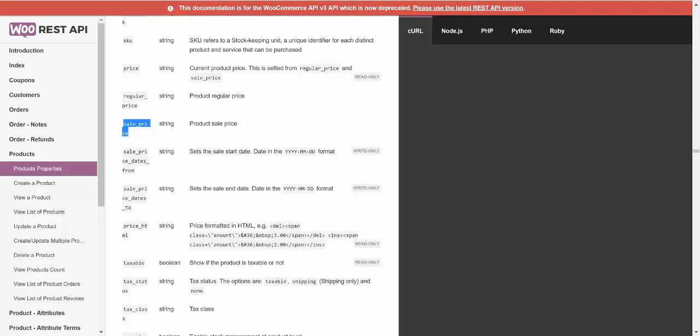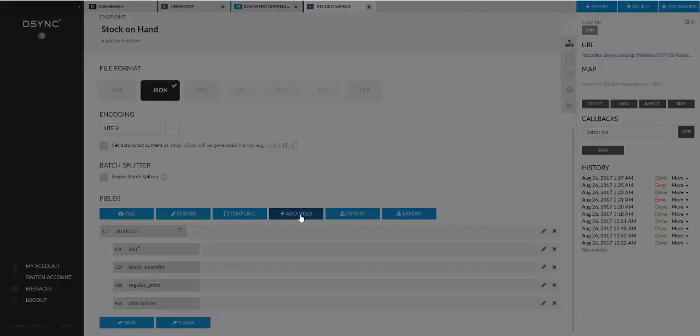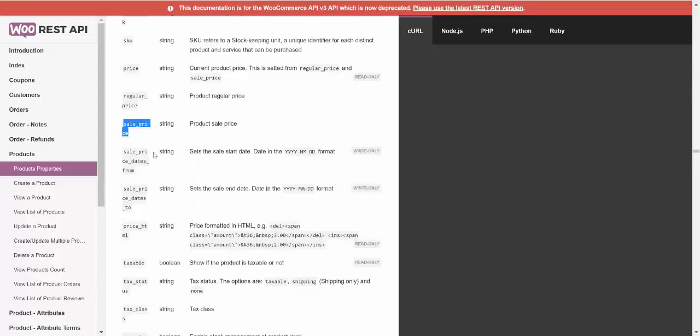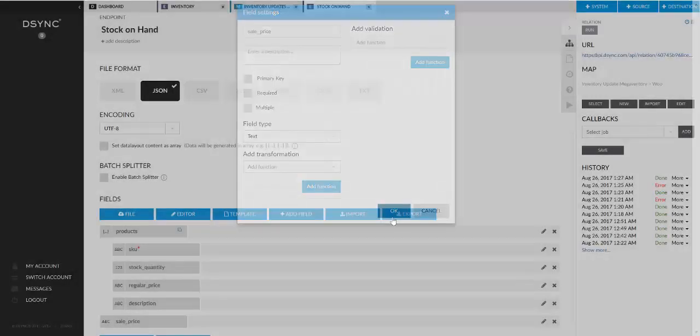First things first, we need to add the field onto the destination data layout, and that's my correct data layout here. So I'll add a field. It's a sale price. Let's see what WooCommerce says. String text. We'll see if that actually works. We'll keep it as text for now.